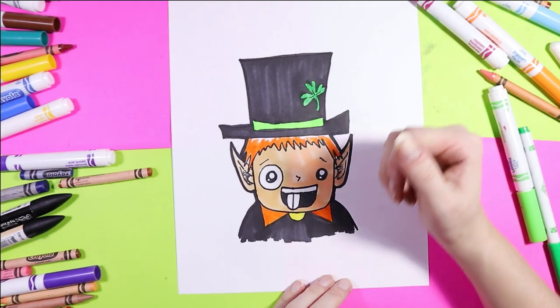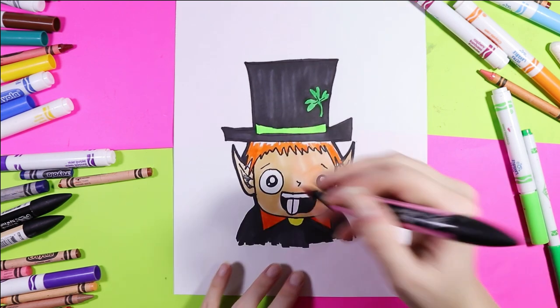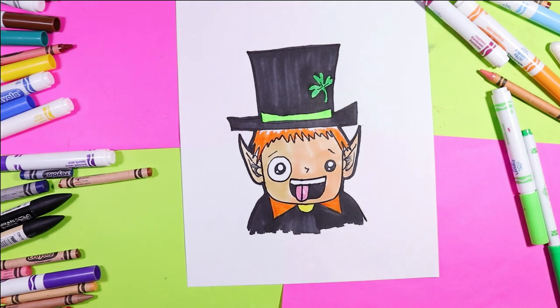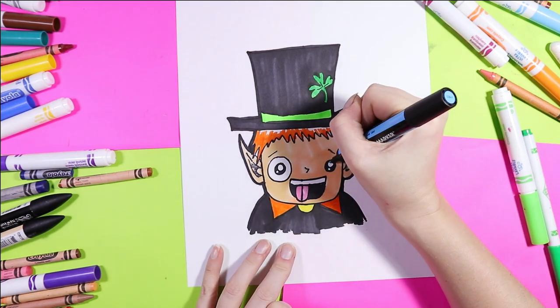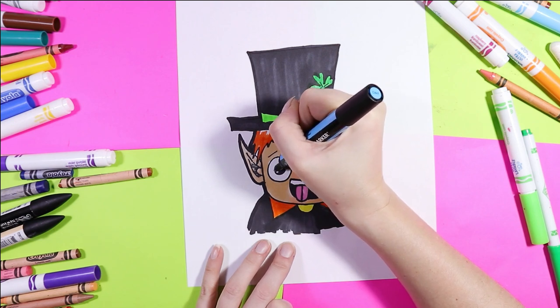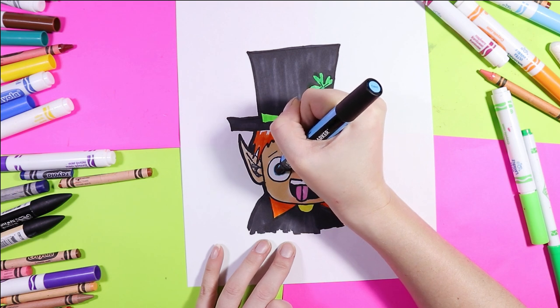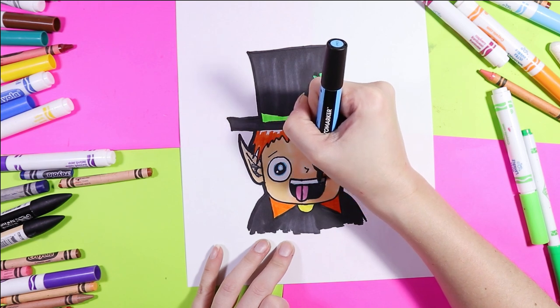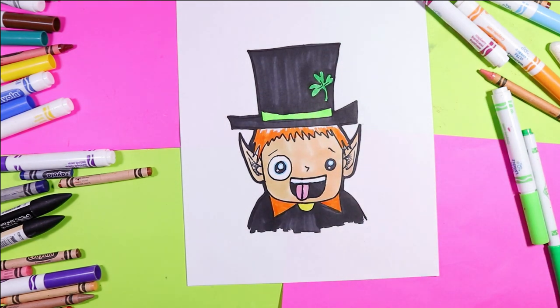Grab a pink, we'll do the tongue. As well as, you can grab a blue. And we're just going to go around the edges. So just a fine tip blue, it could be even a pencil crayon. We're going to go around the inside edges of the pupils. We're going to create a little bit of variety in color, and you can go along the bottom of the teeth, and that will just create a little edge of shading, and of course add some variety.